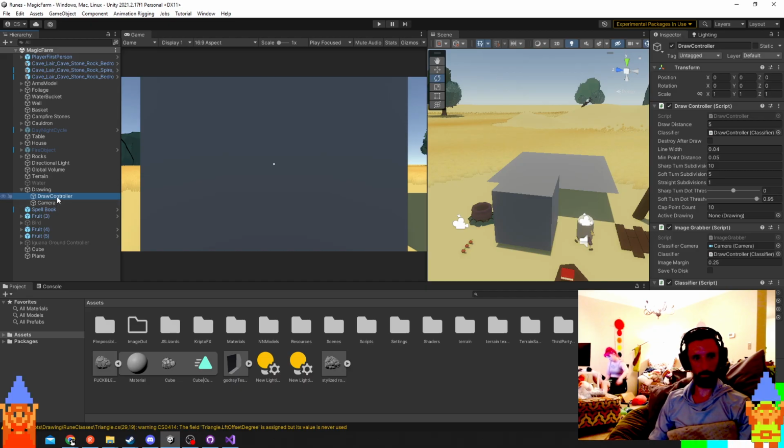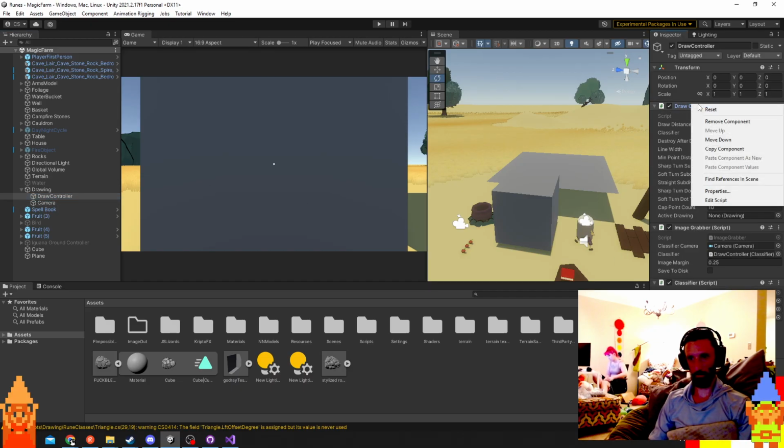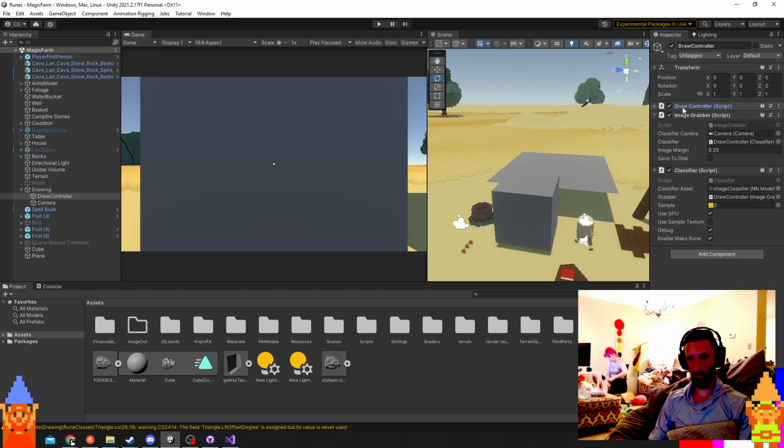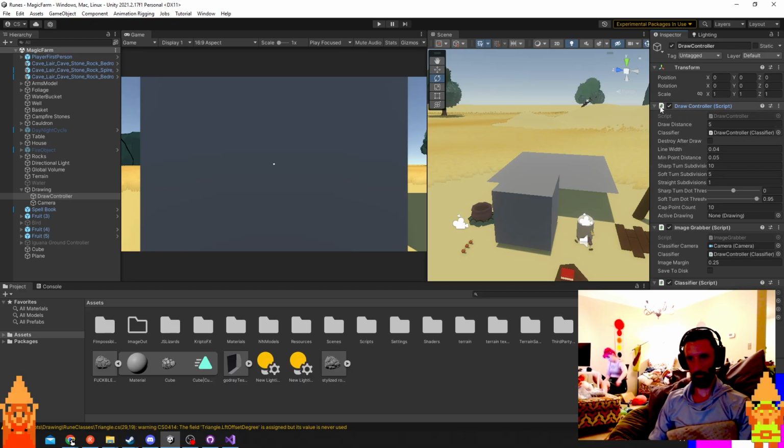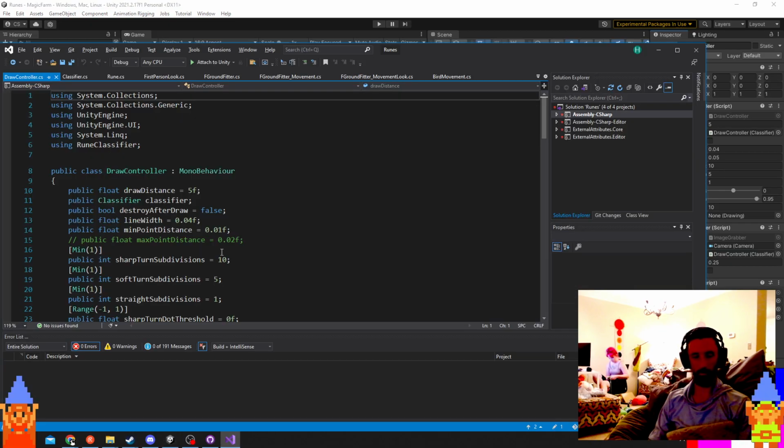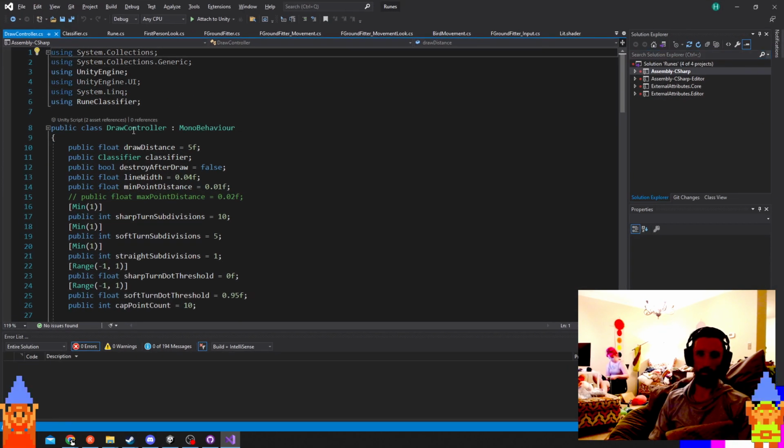You can get it by double clicking on the script in the inspector. On the grayed out script field, the thing that says script, double click on the name draw controller in that first line. Oh, okay. Interesting.